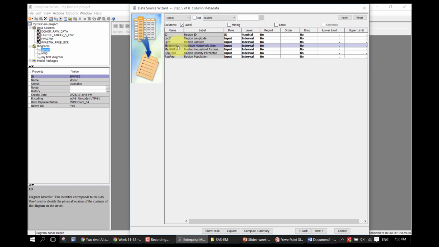Based on the neighborhood that they live in, you have the information about the neighborhood instead of the individual household here. So you have the mean household size, which is the average head count of a household in the region that they live in.